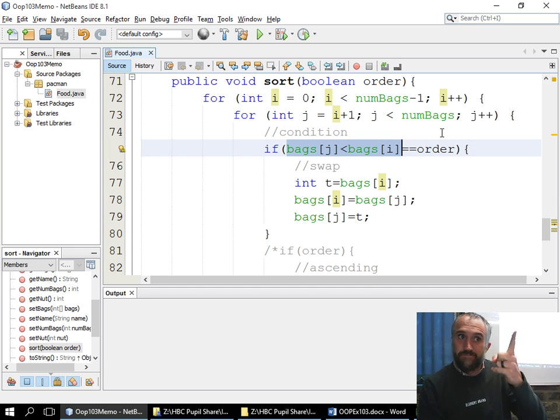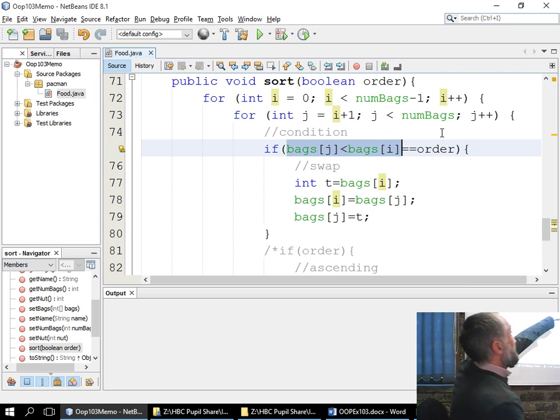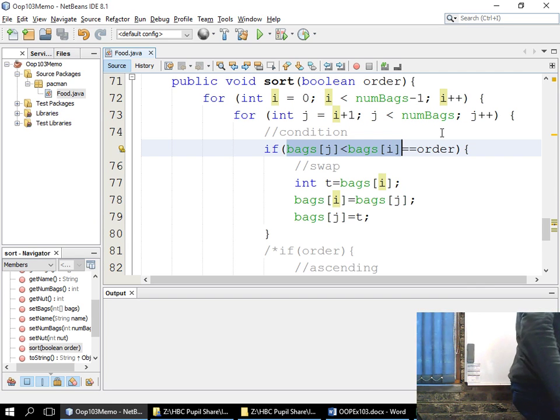But it'll still be in ascending order. No, it'll be in descending order. Because this statement would return false if the value was larger. So false is equal to false is true, so it'd swap it if it's larger. So it'll come out as being descending. Okay, I get you. So this one if statement will do both, yes, for ascending and descending.